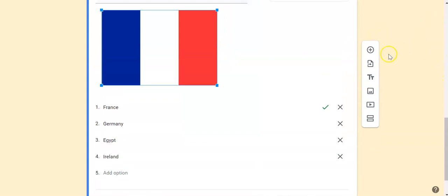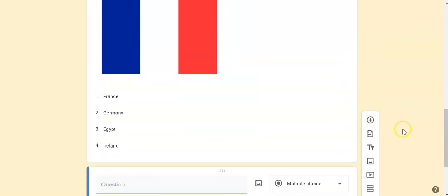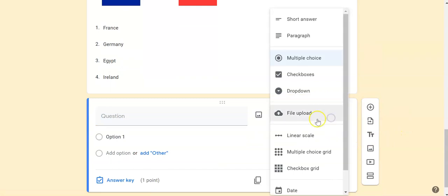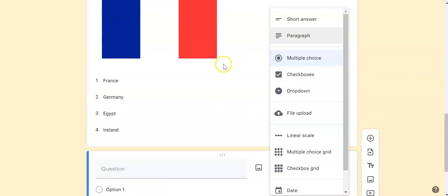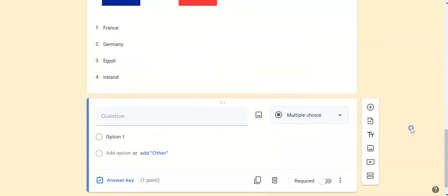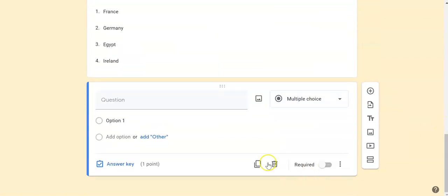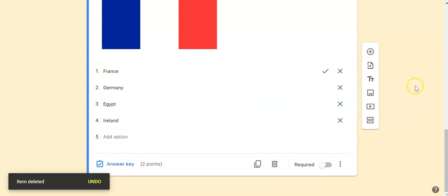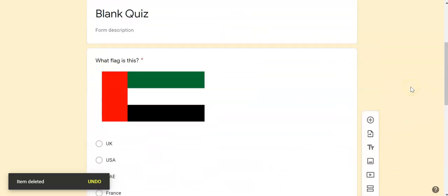Now you can have a go at some of the other question types, you can have a play with those. You've got checkboxes. You can have an actual short answer question. Remember, the person answering that can add any detail they want, where I've used closed questions and they can only choose one of these. Okay, and that's what you can do. Now, if you want to delete a question, you simply click on the delete button here. Now, once you've finished your questions, you can try your quiz.